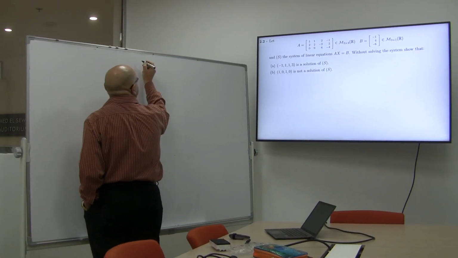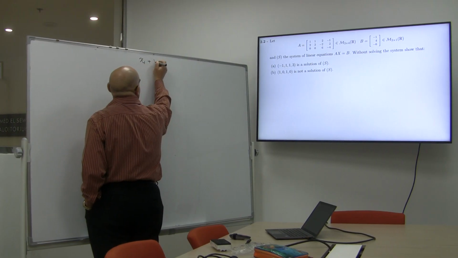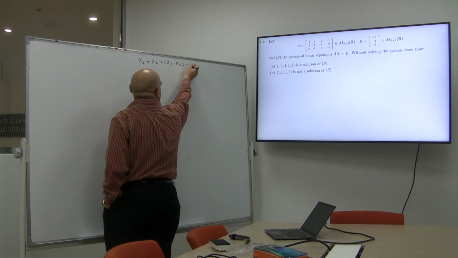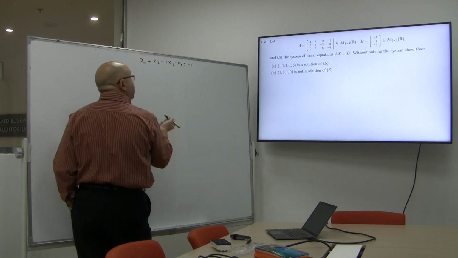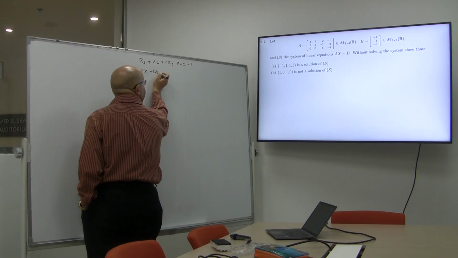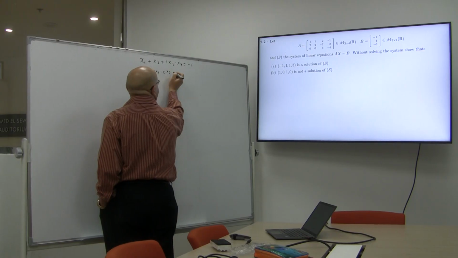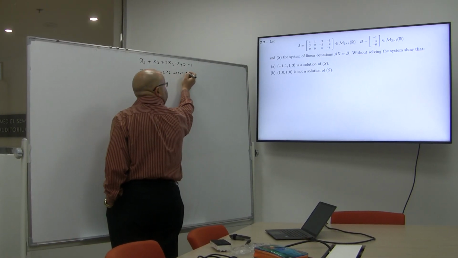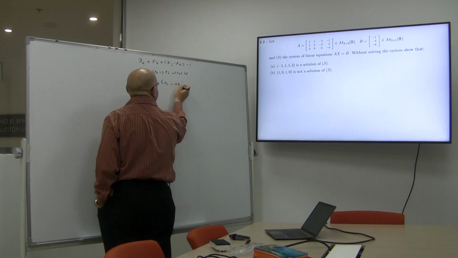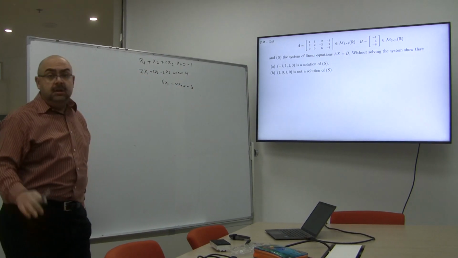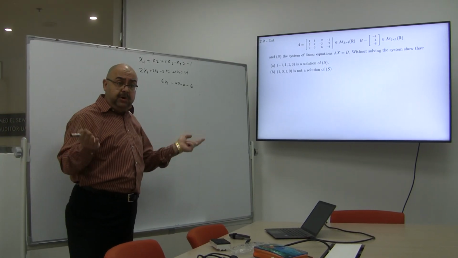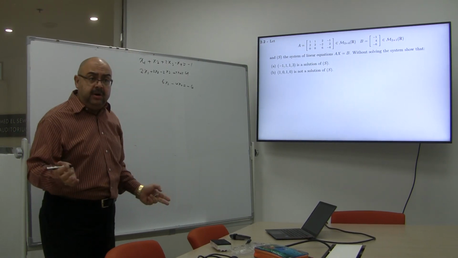The first equation: x1 plus x2 plus 2 x3 minus x4 should equal negative 1. The second equation will be 2 x1 plus 2 x2 minus 2 x3 plus 2 x4, which is supposed to equal 12. The last one is 6 x3 minus 4 x4, which should equal negative 6. This is three equations in four unknowns. Simply substitute: replace x1, x2, x3, x4 with the numbers. Right hand equal to left hand, you are in a good shape.